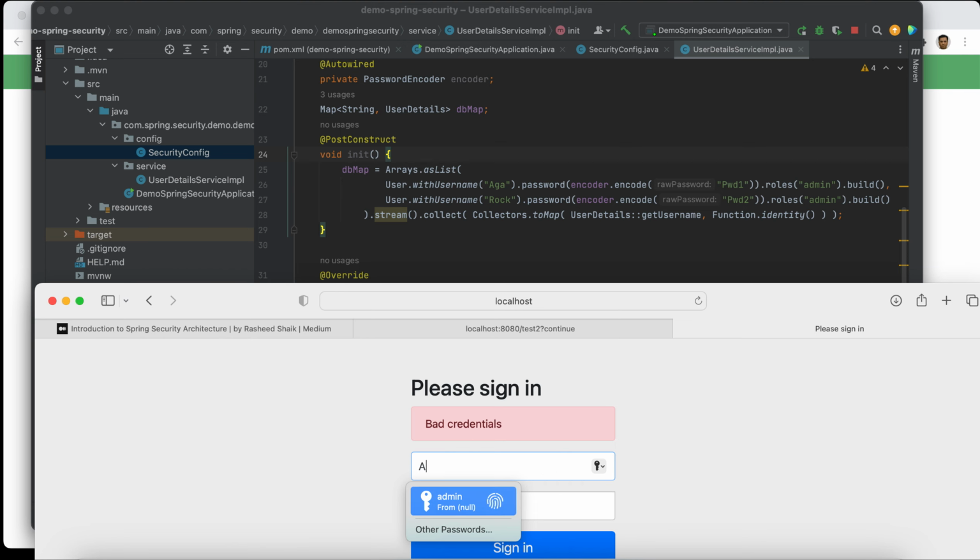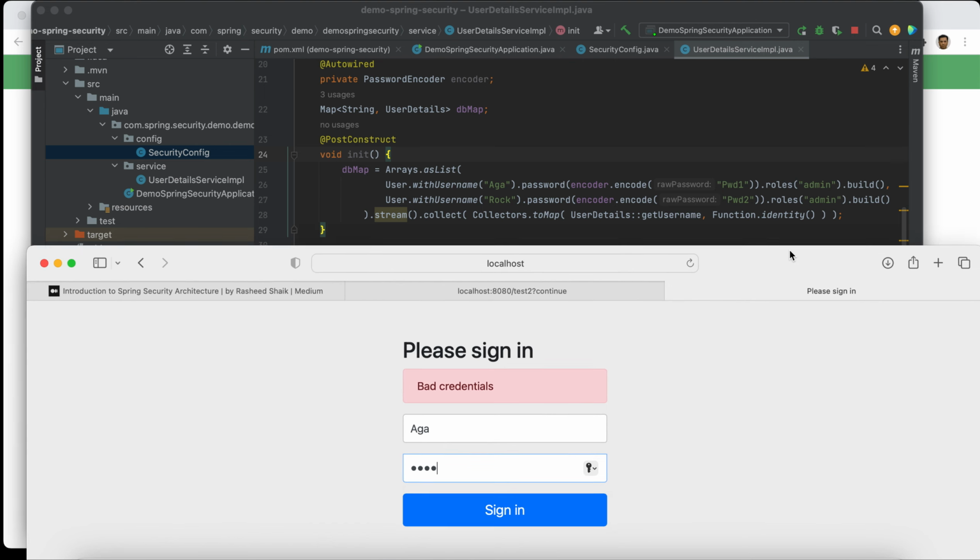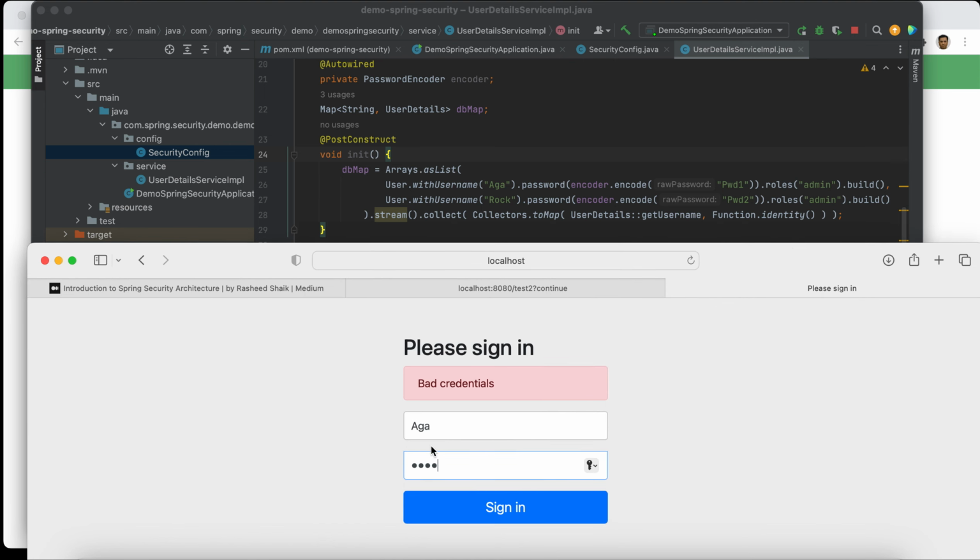So let me double confirm whether it's working or not. We input the correct password, pwd1. So by right, since the password is correct, it should go through.